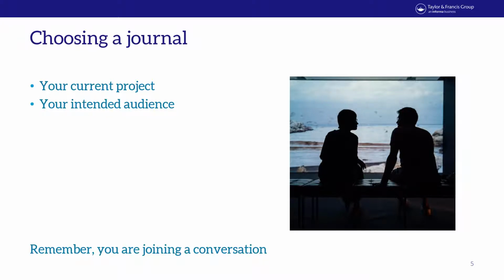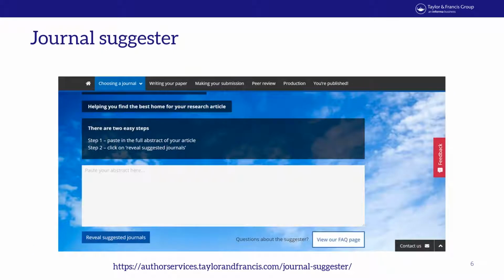There are many factors to take into consideration when choosing an appropriate journal to submit your manuscript to. So you might think about age, how well established a journal is. You might think about the history of the journal. Has it published key research or key thinkers in the field? You might be interested to know what the affiliation of the journal is. Is it a part of a major society within your field, or is it published by a publisher that is well respected? The scope of the journal is obviously going to be very important.